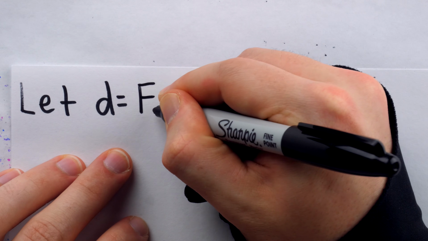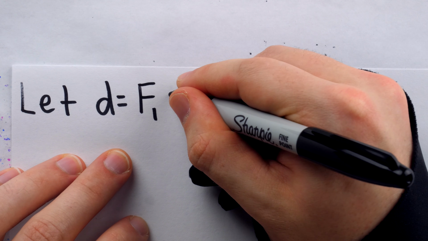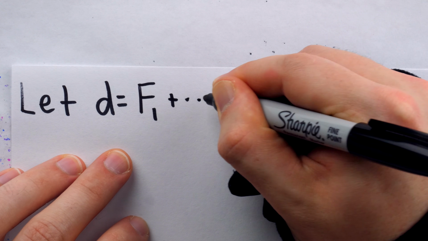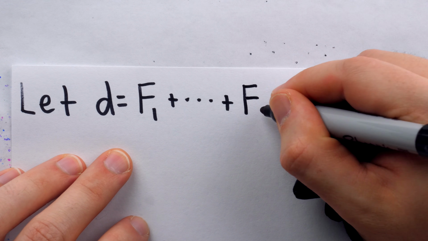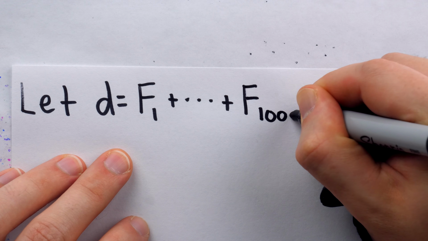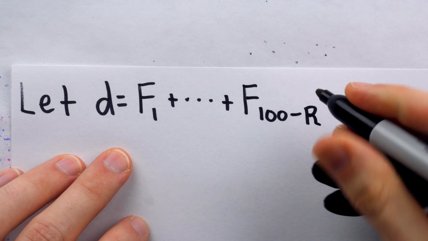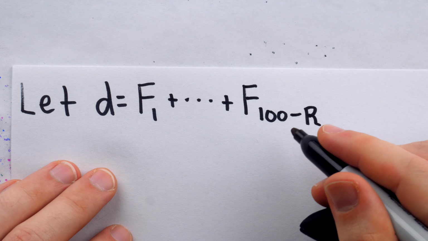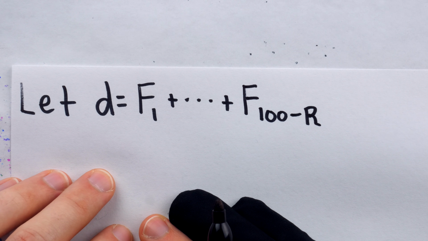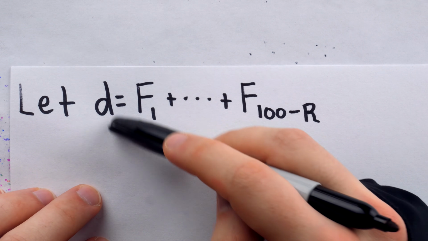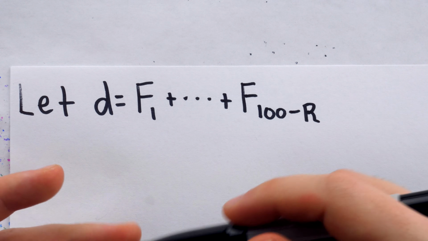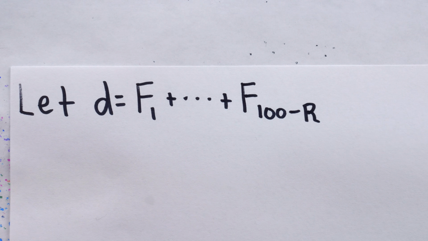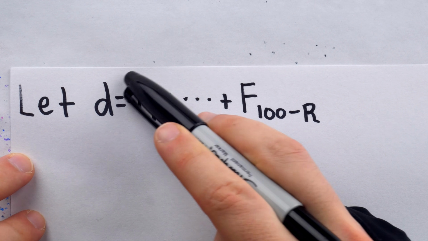First, we need to add up the fractional parts of those bowls that didn't get an extra kilogram of food. That's F1, F2, and so on, all the way up through F100 minus R. Remember, it's the top R fractional parts that we gave an additional kilogram to. If F1 was 0.2, for example, maybe the bowl capacity C1 was 1.2, we would have given 1 kilogram of food to that bowl, and there would be a 0.2 level of dissatisfaction.